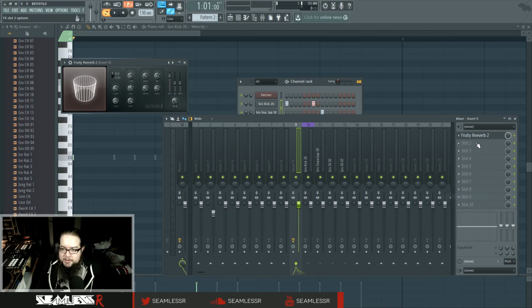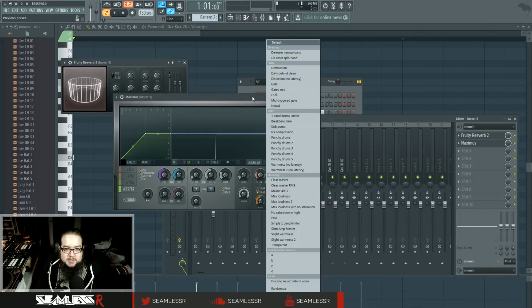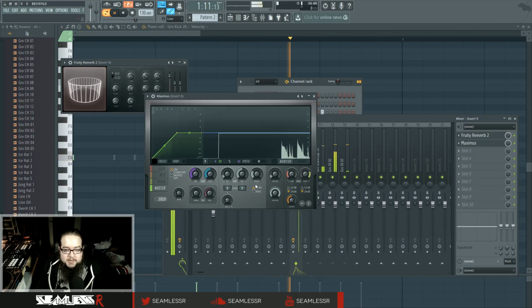I'm gonna put a reverb in the whole thing. Why not? I'm gonna compress the heck out of it. Hey, is this actually a default? It is. Yay! It's the actual default instead of the weirdness one.